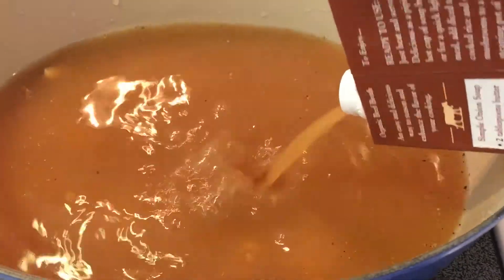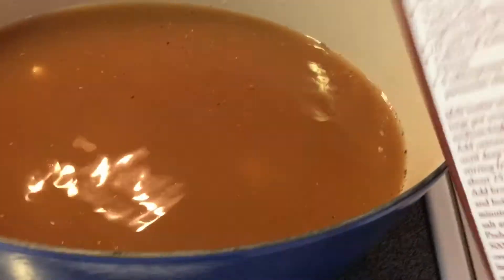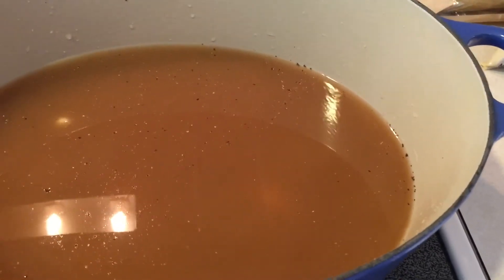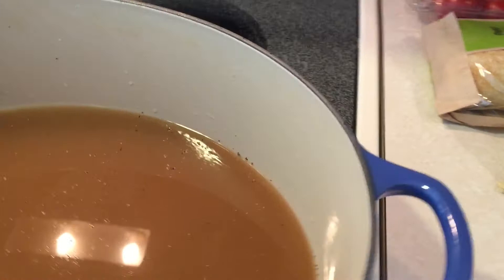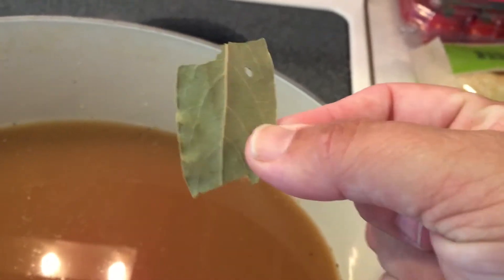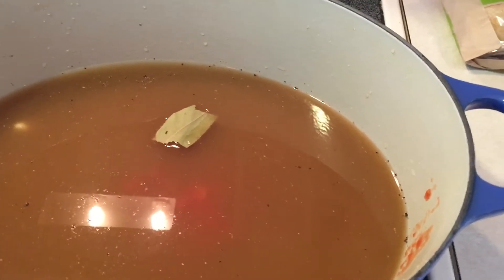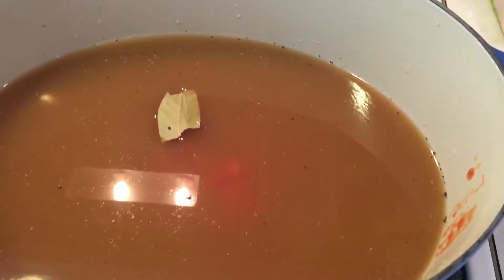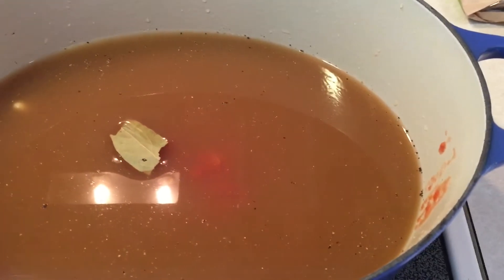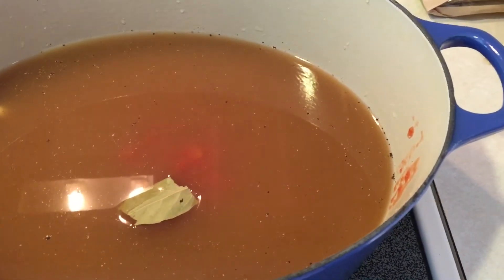Garlic, spices, a can of tomatoes, broth — I always keep them on hand. I'll open the can of tomatoes and just dump that in, liquid and all. It does not get much easier to make healthy, delicious soup. Here's the bay leaf — I'm just putting one decent-sized one in. Just remember that when bay leaf is dry it's very hard and does not get soft; you need to take it out before serving, otherwise you don't want to scratch your mouth or esophagus. I try to pick a big piece because it's easy to pull out at the end. Bay leaf is really good in soups, stews, tomato sauce, gravies — but just one, because it's very powerful.